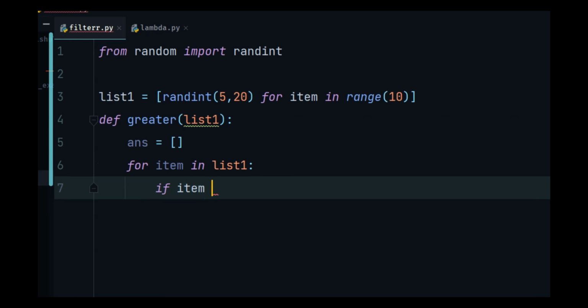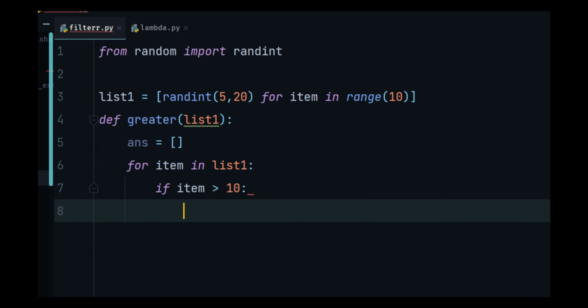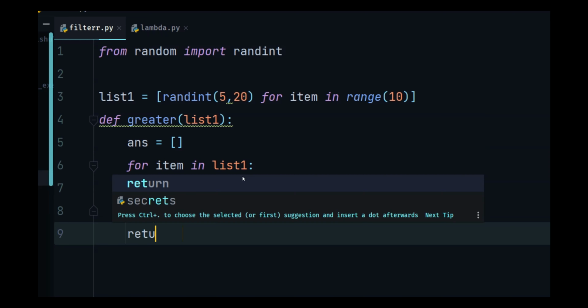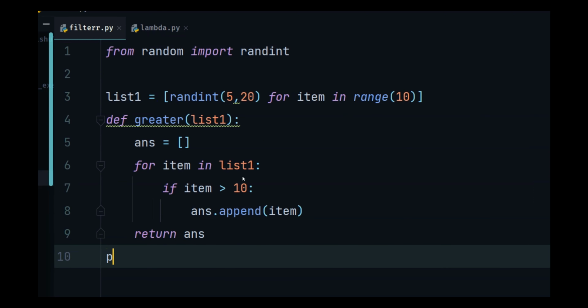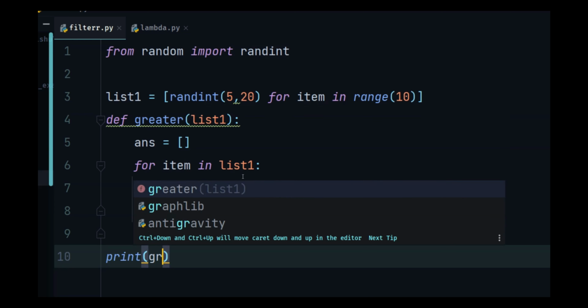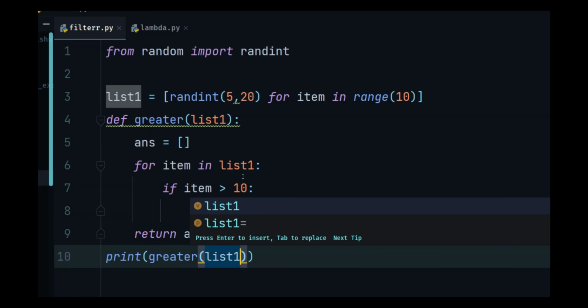If item is greater than 10, answer dot append item, and we will return the answer at the end and print greater of list 1.